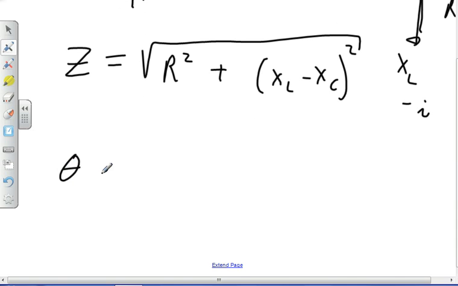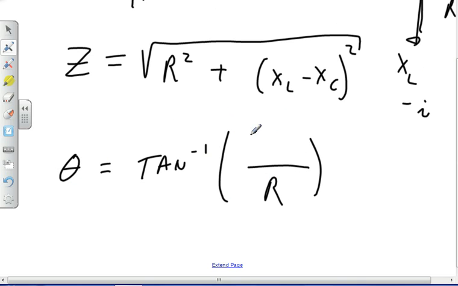If I want the angle, I'm going to have to do the same thing. I'll take the arctangent, and I'm going to have the real guy on the bottom, and then I'm going to have this XL minus XC on top. If that happens to be a negative number, if the XC guy wins, then this is a negative angle that I come up with. And if the X of L guy wins, then this will be a positive angle that I come up with. So that's the math of the situation. The author shows it slightly different than that, but those are the calculations you're going to have to run.